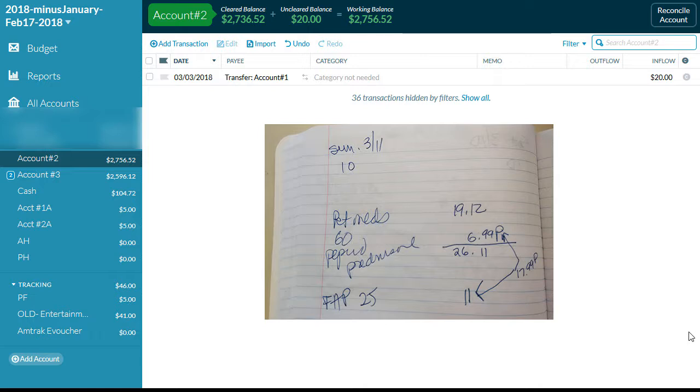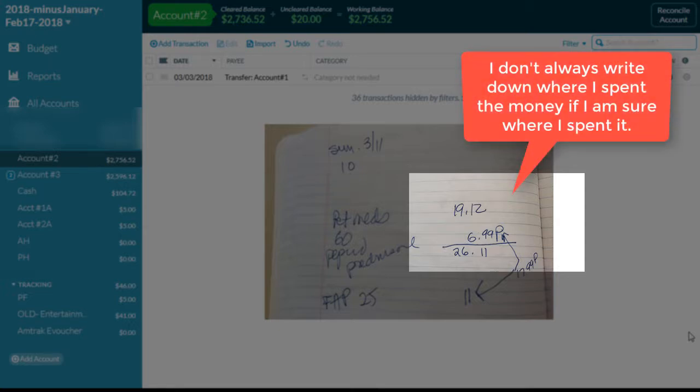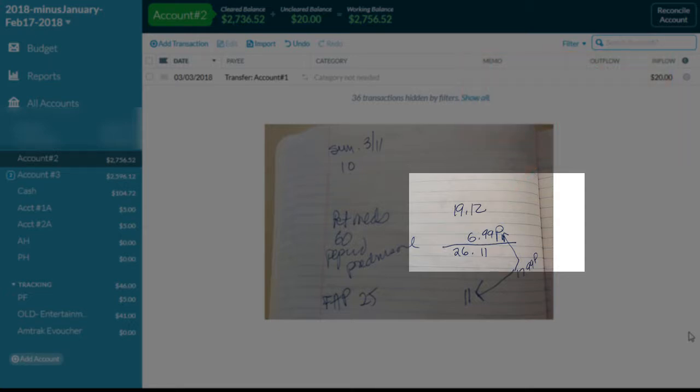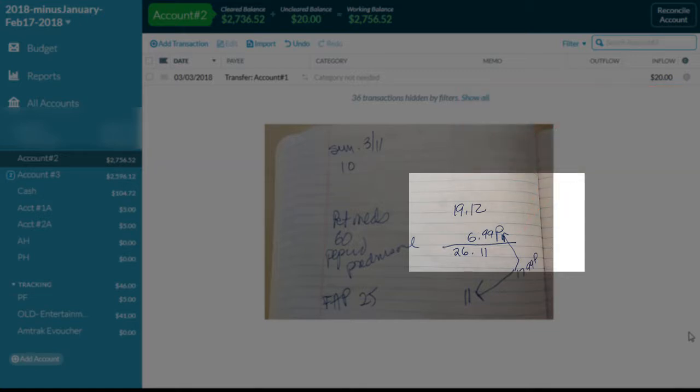As I said, there was no income. Now, the pet medicine, I actually made 2 different transactions. I bought the prednisone from the vet for $19.12. Then I went to the grocery store, which happens to be Publix, that's what the P stands for there, and I spent $6.99 at Publix. So the total of my spending for my pet medication is $26.11.